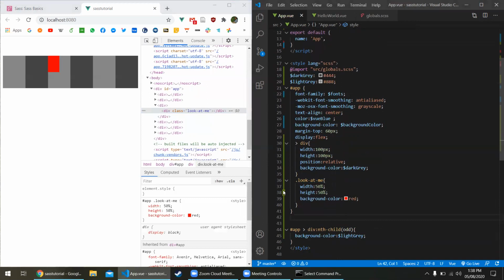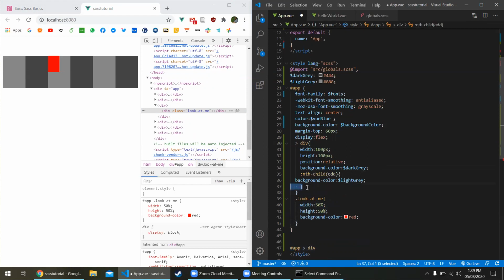So moving on. One of the other things you might want to do is deal with this div nth child here. We can actually nest this as well. So this is now hashtag app div, and on top of this we want to add in the colon nth child odd. I've never actually tried this, but now inside of app hashtag div, we can take this rule and copy and paste it here.